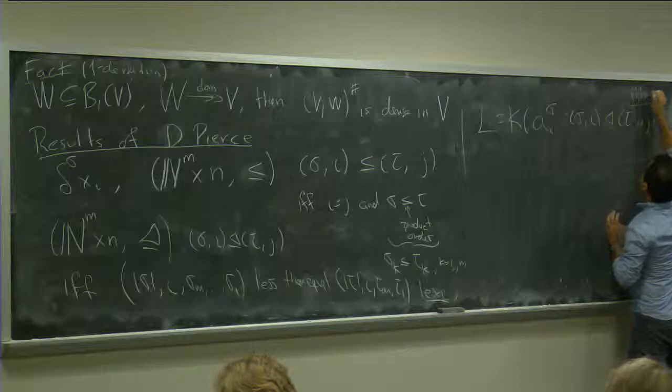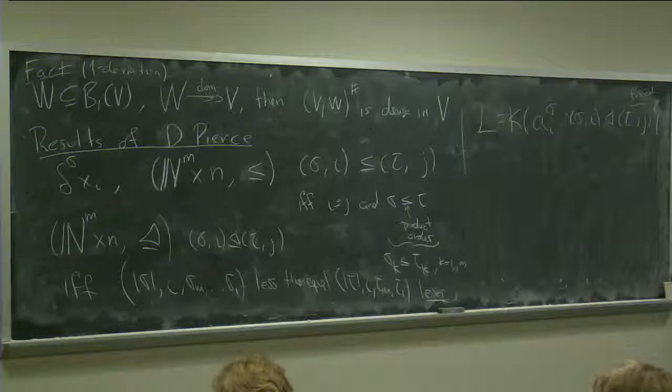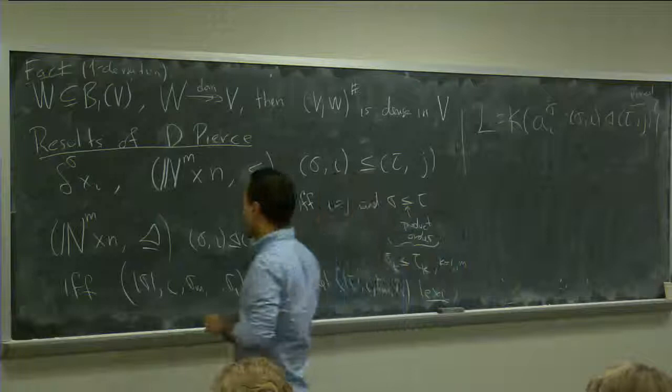This is fixed. So the tau j is defined on L, L of tau j. Yes, we can say it like that. So you're adding a_i sigma for all sigma_i less than tau j? Yes, I'm adding all of them. So it's a big tuple. But the a's are varying now. The a's are varying, right? Okay, now the a's are varying.